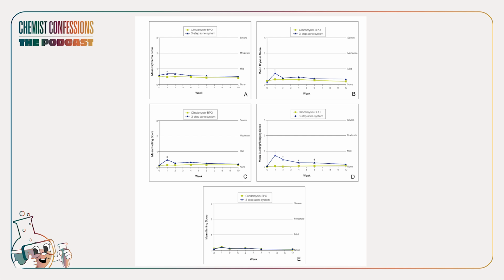In terms of burning and stinging, the sal acid BPO regimen was significantly higher at all time points except for week 10. And that results in a light, warm, tingling sensation. And what's interesting here is to show how it takes about 1 to 2 weeks to start feeling like skin's really acclimating. So I thought that was a nice example of onboarding acne actives.